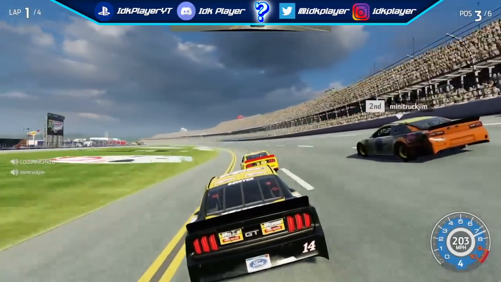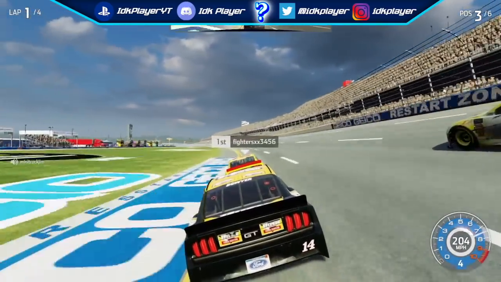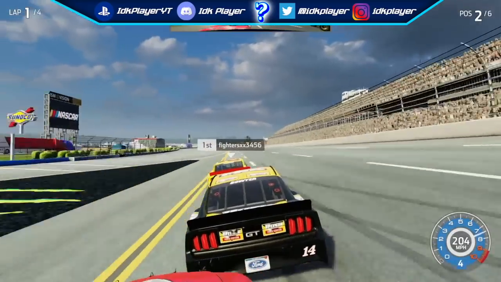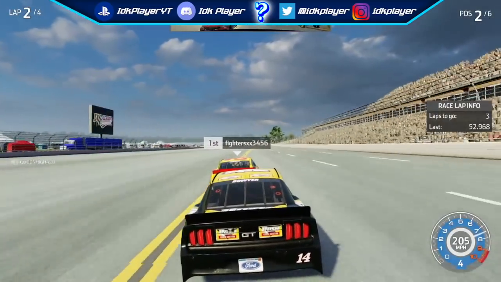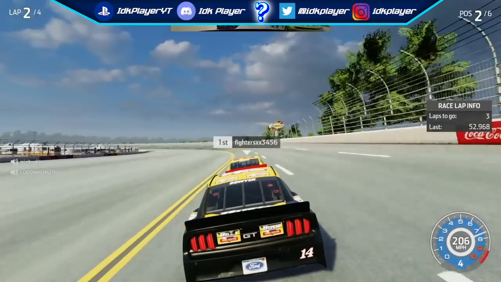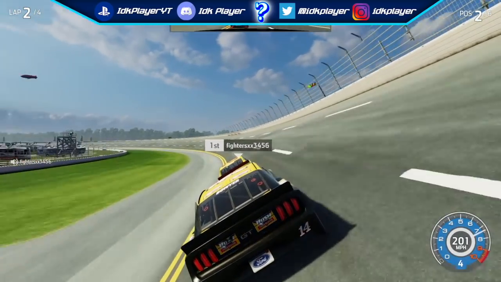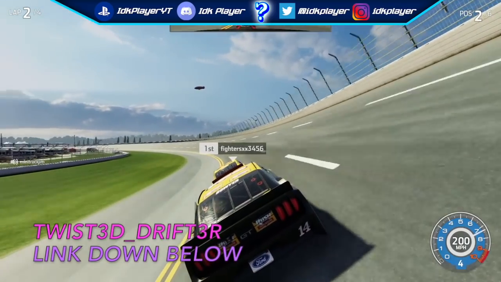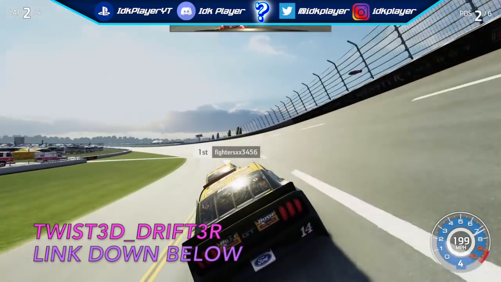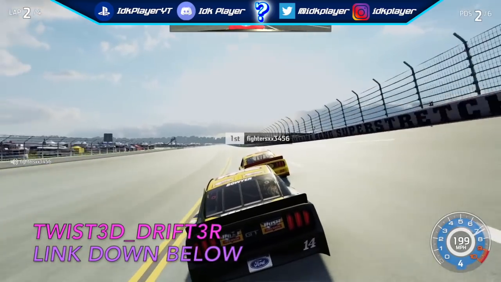But we can get an understanding of how big of an improvement the graphics will be in Heat 4 by finding gameplay from other games or test builds from the engine the creators at 704 Games are using, which is Unity 2018.3. And that is exactly what I did with the help of Twitch streamer Twisted Drifter.